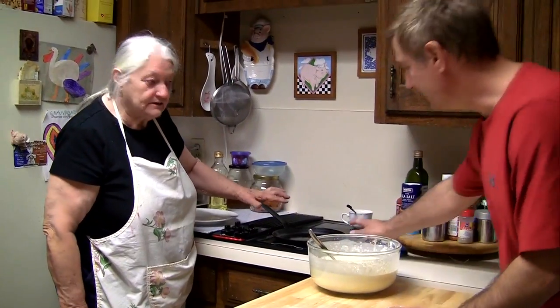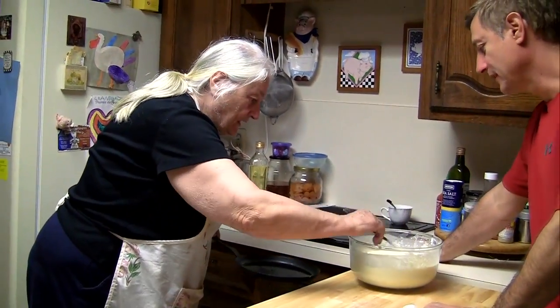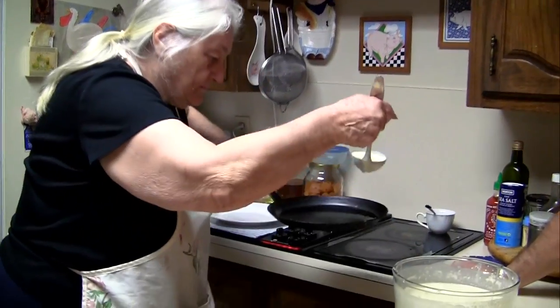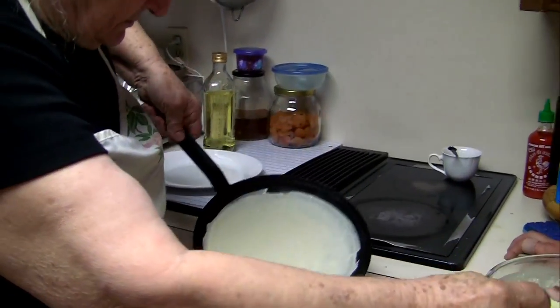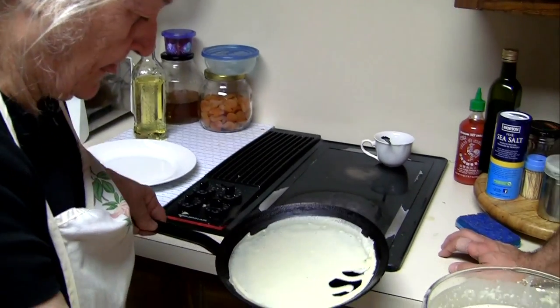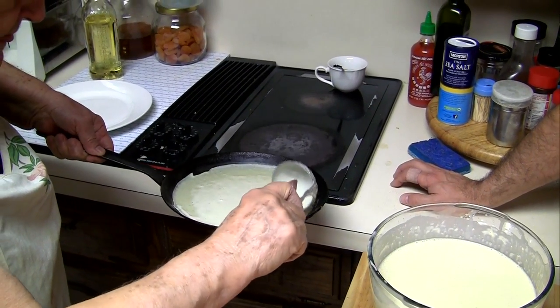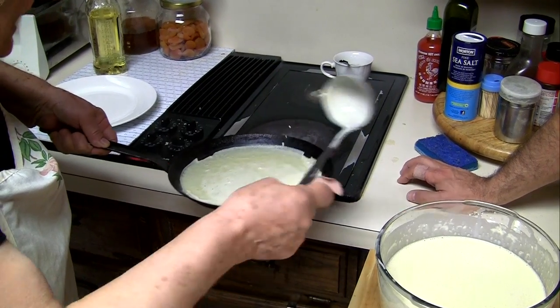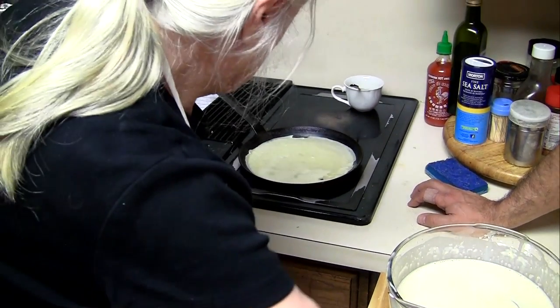See, it's ready. Okay, there it is. Smoke, it's ready. Here's smoke, so how much, okay, so you go that way. So that's how you do it. The first one is always the toughest. Yeah, because I guess it needs to settle down.